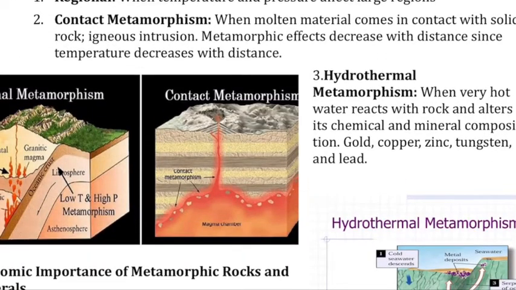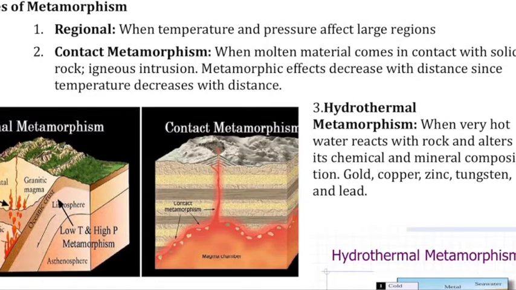Now, we've mentioned this before, but maybe you haven't organized it in your mind. Contact metamorphism is when something is close to a magma chamber. And remember, that is not going to be striped. That's going to be non-foliated, so it's going to be like marble, for instance, where your limestone is simply going to reconfigure its bonds into marble, but you're not going to have any stripes or anything in it. Regional is when the whole pressure, like a mountain pressing on it, and that's when you'll end up with these foliated rocks or striped rocks.